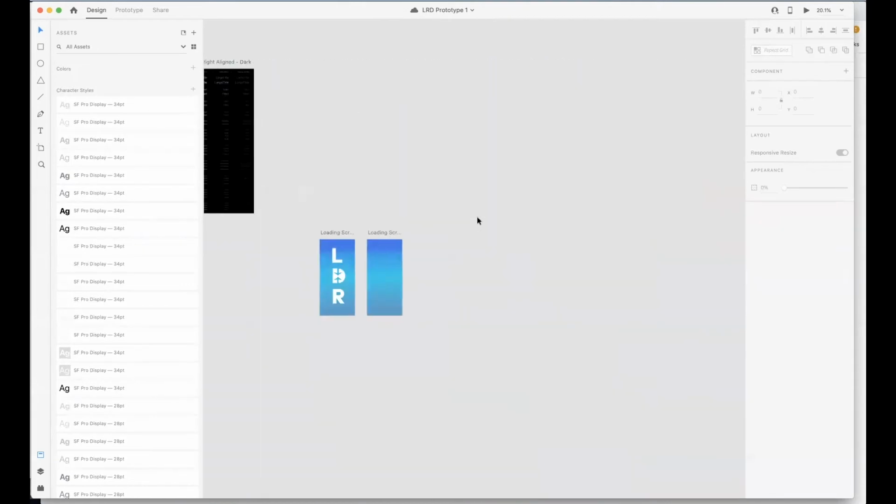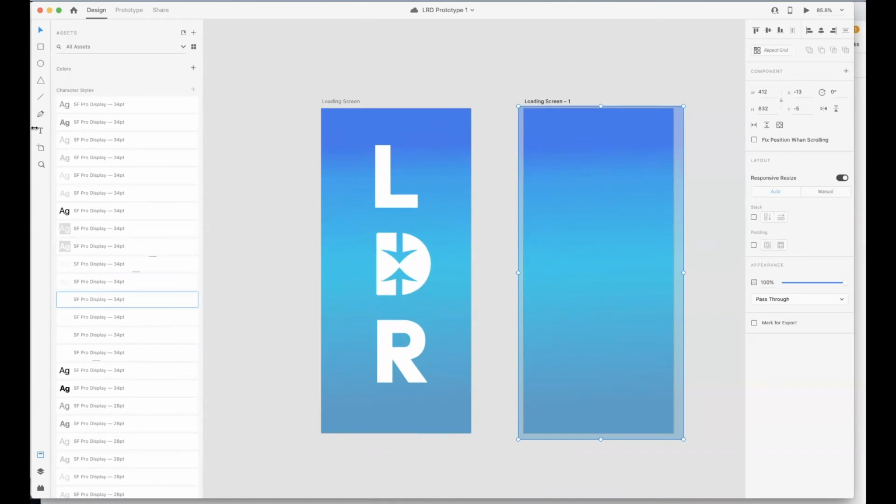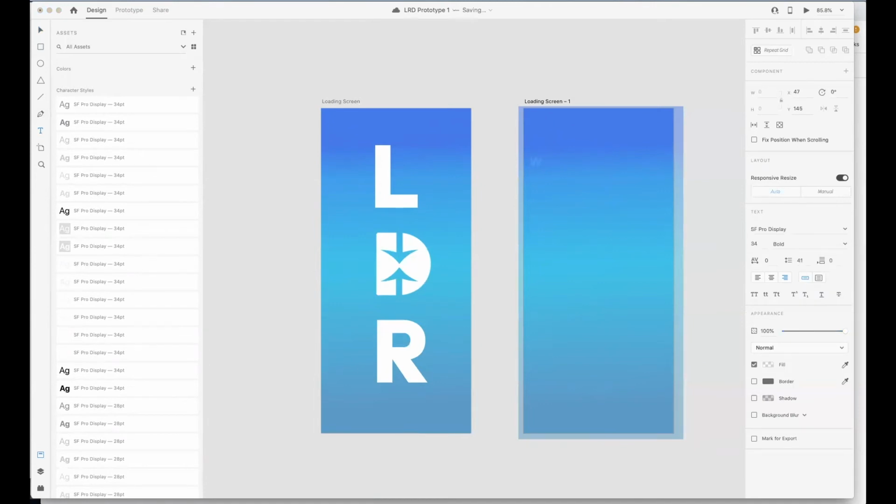So I'm going to go over to my loading screen. Okay. So I am going to pull out a bit of type, and I'm just going to click here, and I'm going to type, welcome to LDR. And right now, the styling of this is all off. That's okay. What I want to do is left align.